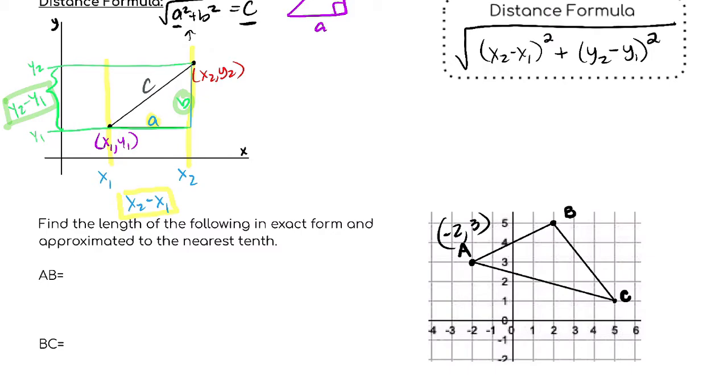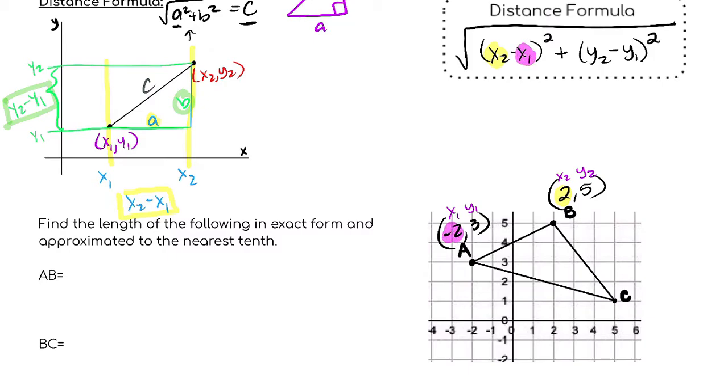For B is at x value 2, y value 5. So for the formula, this is my x1, y1, x2, y2, and we're going to plug into the distance formula. I'm going to do some highlighting just to show you where things are going to go. My x2 will go first there. That'll be this, 2. Then my x1. And that will be this x.